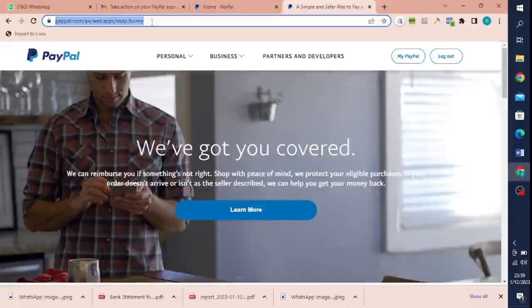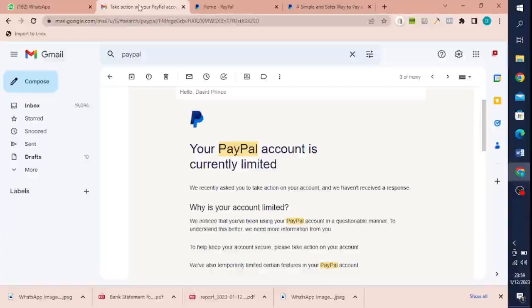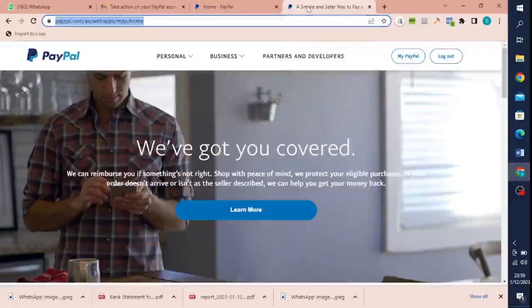I know so many Nigerians are using this very PayPal, but it doesn't matter which PayPal you're using. What matters is that you need to get this limited account notice resolved. So if that is what you're looking for, let's go to my PayPal account. Let me walk you through.